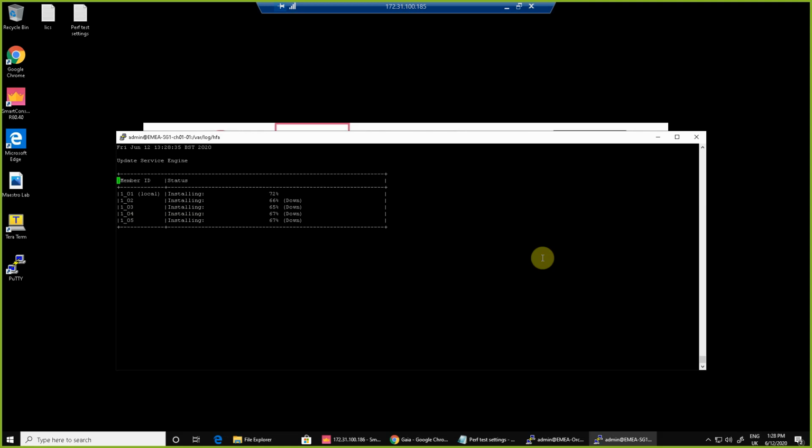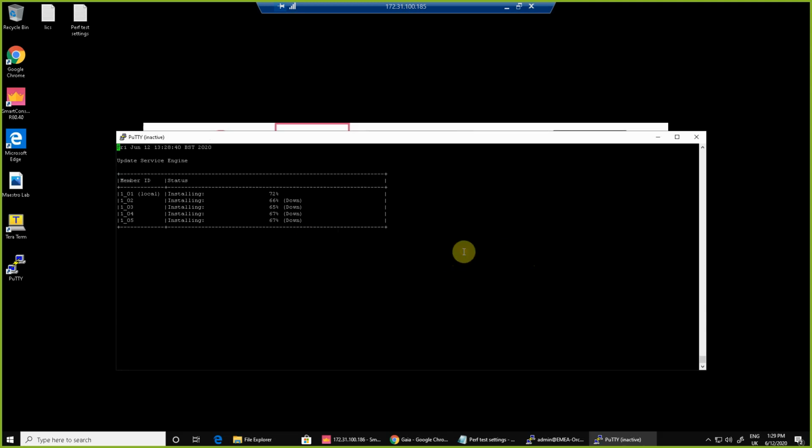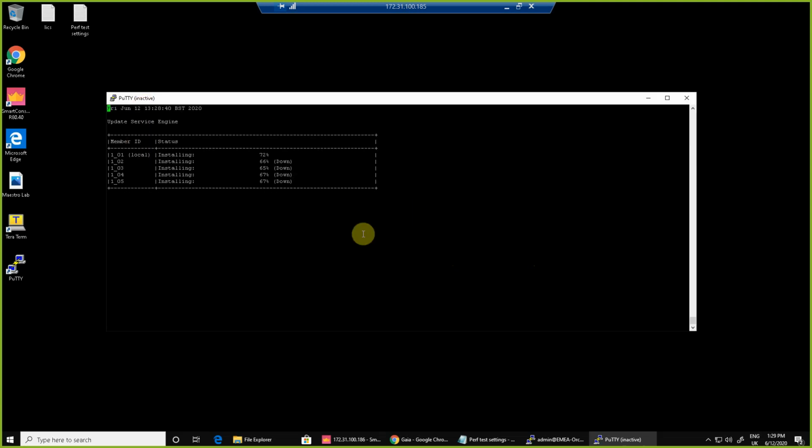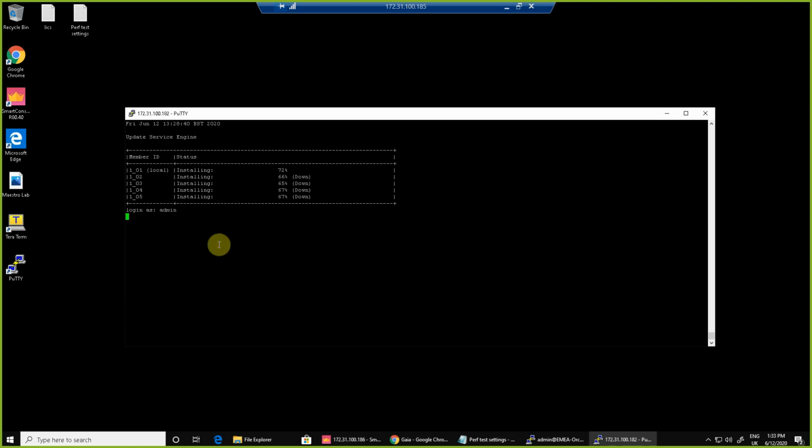Okay, so we can see here the different progress for the different members. Once the device is ready to go down, it will just shut down because we've told it to do so. We've told it to apply the update to all of the members, so it has done. Okay, but what we will see, again, if we just shorten the process for you a little bit, as we've done in this video, we'll be able to restart that session, and as soon as the Gaia software has loaded, the devices are back up and running, we will be able to log back in as admin into the security group.